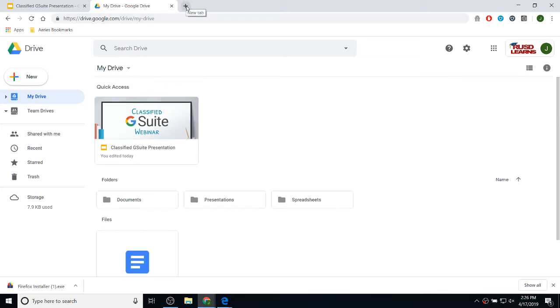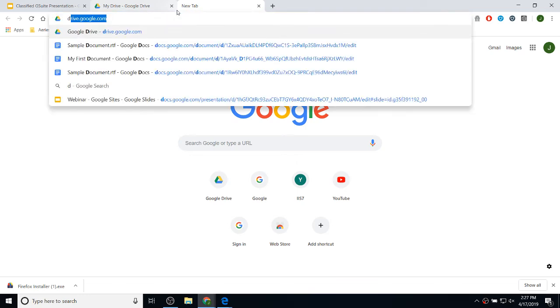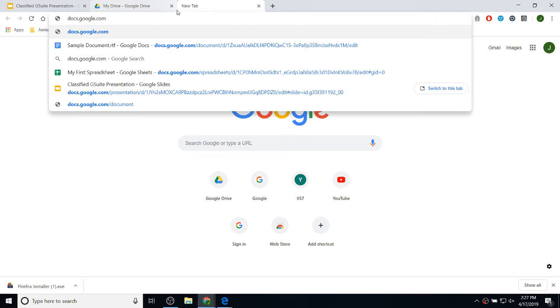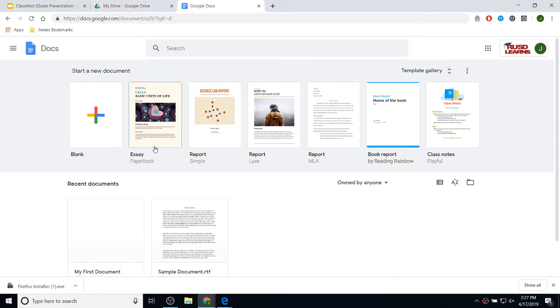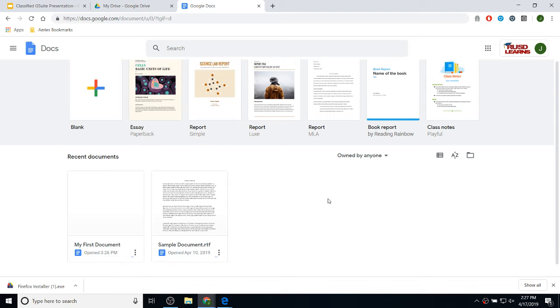But also, there's another way to get to Google Docs. Let's say that for whatever reason you only wanted to see just your Google Docs. You can do that. It's pretty easy. You just type in docs.google.com and hit enter, and it will take you to only your Google documents. It's a good way to keep things separated, but we'll also see that my first document is here as well. We won't be covering the Google Docs page itself today, but I just wanted to show that to you in case you feel like exploring or just having things organized differently.